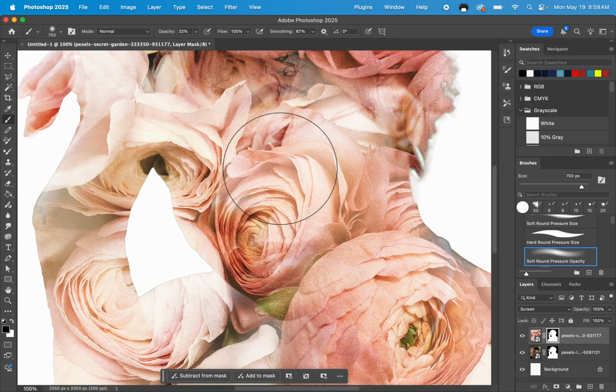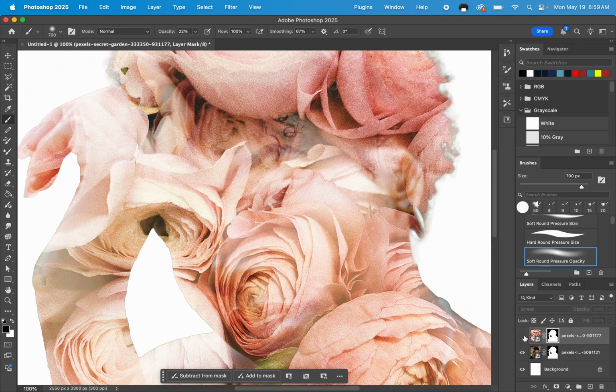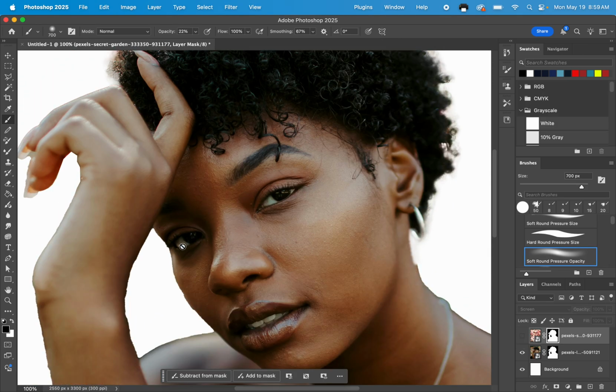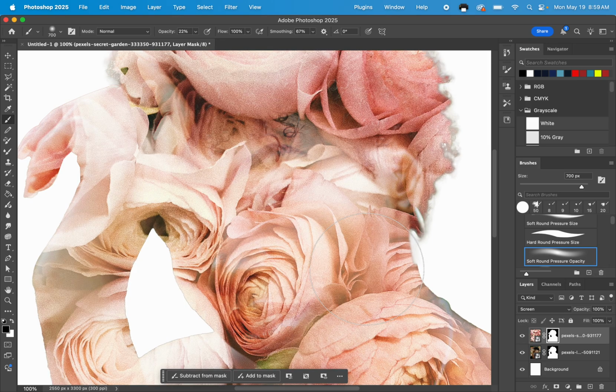And now using my brush, I'm going to start to paint above the person's face. More specifically, their eyes, their mouth, their nose. And what you'll see happening is as I paint over these details with this black brush, with this layer mask selected, I'm revealing parts of the subject's face back in.